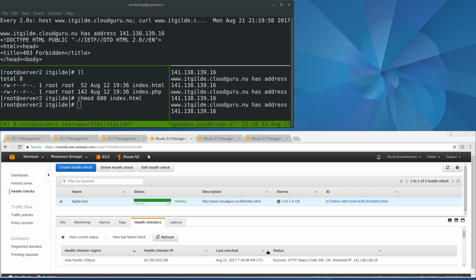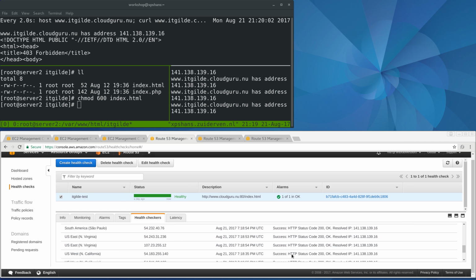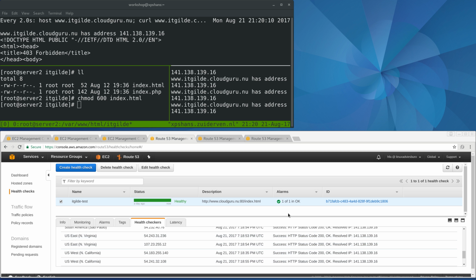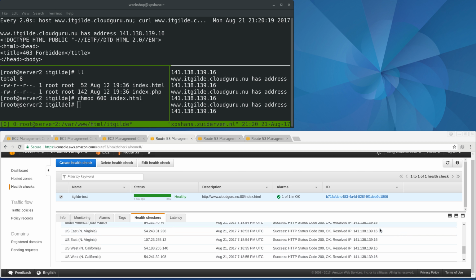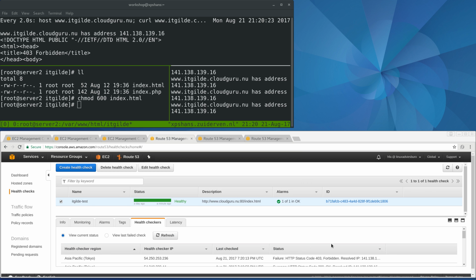If I refresh this and have a look again, it's still success. That's HTTP status code 200 OK, and the resolved IP address is OK. Refresh it again, and see.